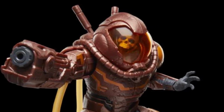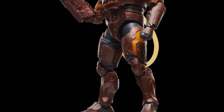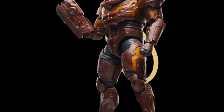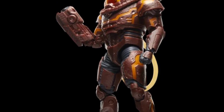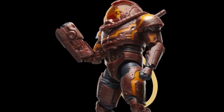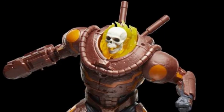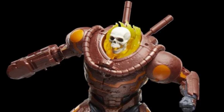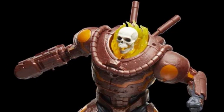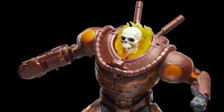That's a cool feature. There's a lot of separations in the sculpt between armored plating and the, what do you even call it? The padding underneath that? The insulation? Whatever it takes to keep Nemesis's suit held together, I guess. Regardless, I love this action figure, and Hasbro obviously devoted a lot of time and resources to it. More so than pretty much every other action figure in the wave, I think.